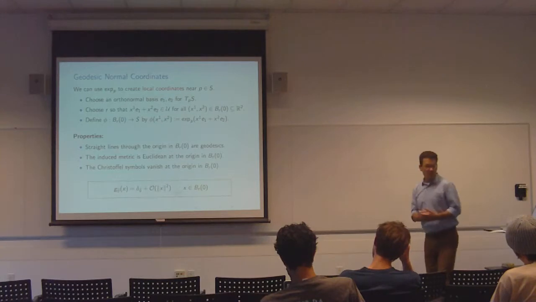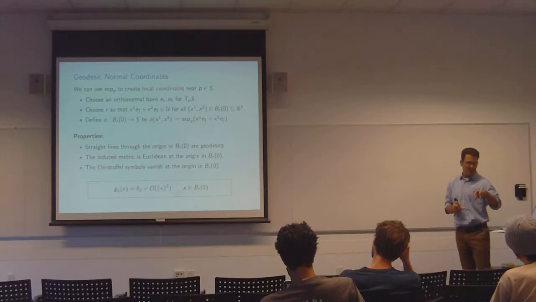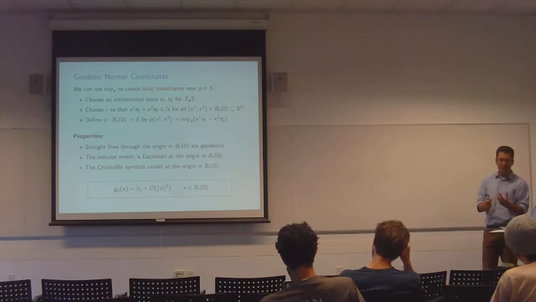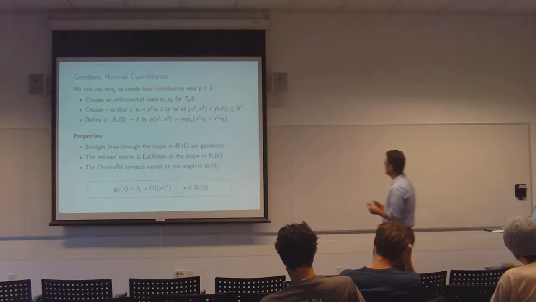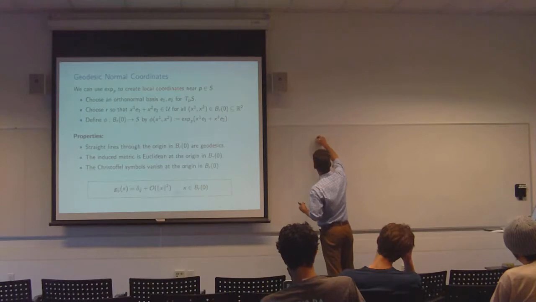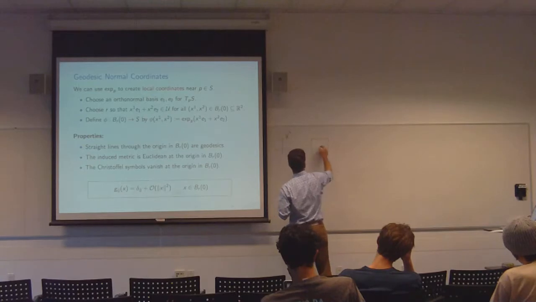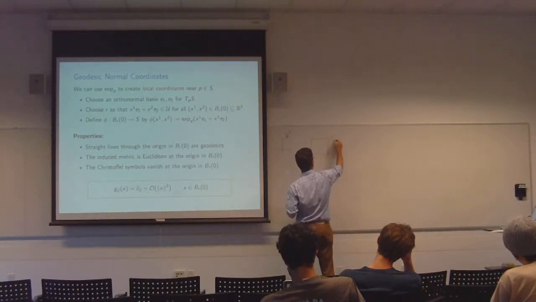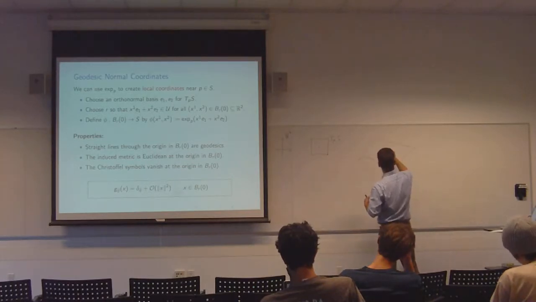Okay, right. So since we have this diffeomorphism from the tangent space to the surface itself, we can actually use this to construct coordinates. Or I guess let's say parameters. I should have said a local parametrization rather than local coordinates. So the idea is this. Let's do this. This is going to be R2. This is going to be the tangent space of the surface, and then over here is the surface itself. Here's P, here's the tangent space, right?